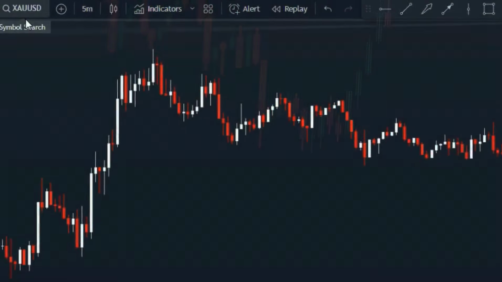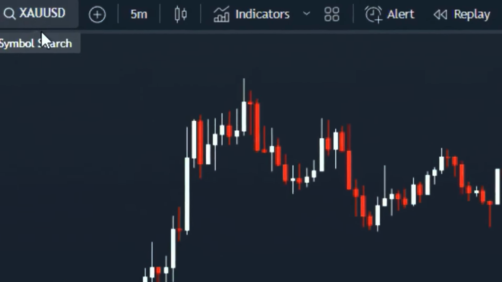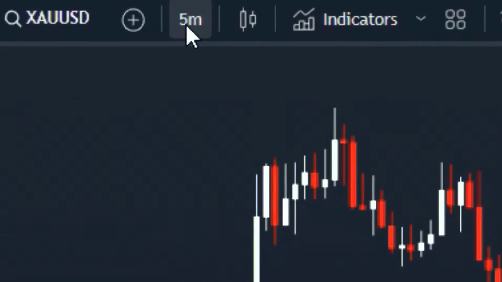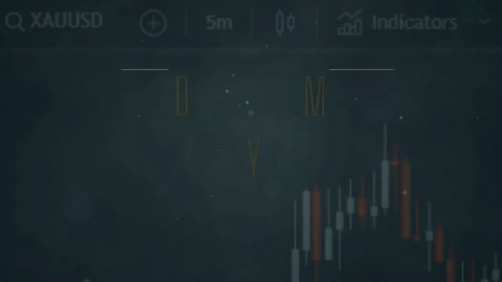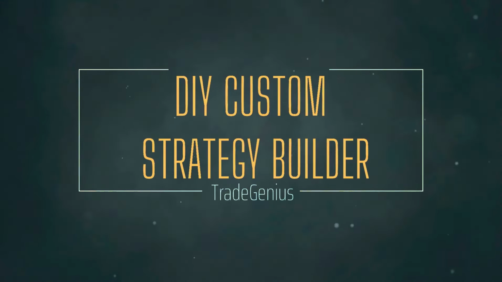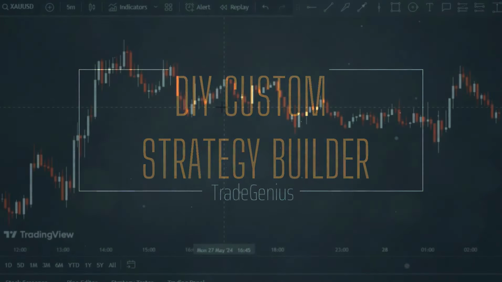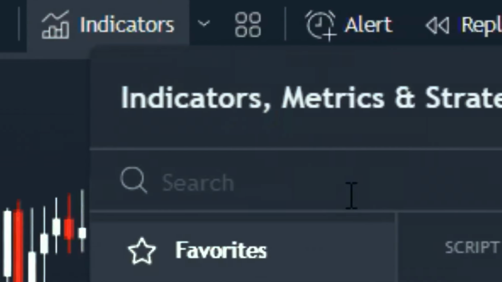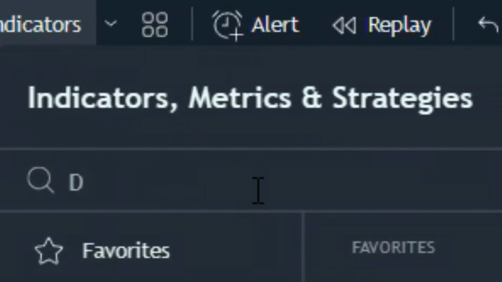Alrighty, let's jump online and visit TradingView. That's where we'll kick off this awesome strategy. You're gonna love the DIY custom strategy builder, our go-to indicator for this game plan. It's a nifty tool that bundles a bunch of indicators into one easy-to-use package. This thing is seriously cool and we'll have a blast mastering it together.